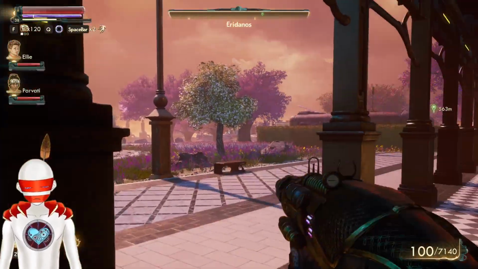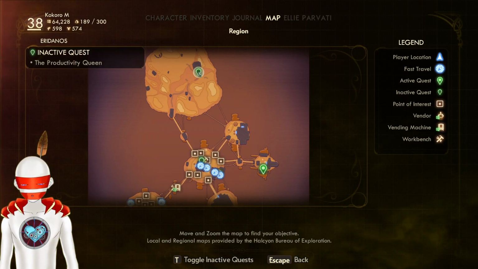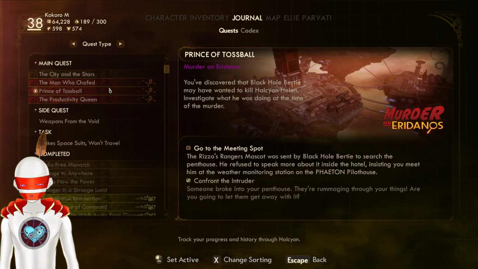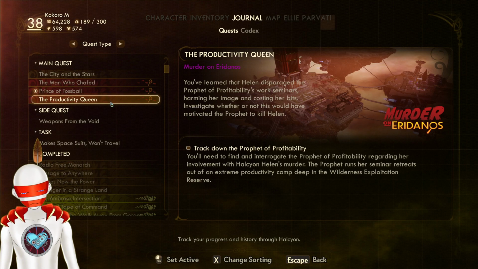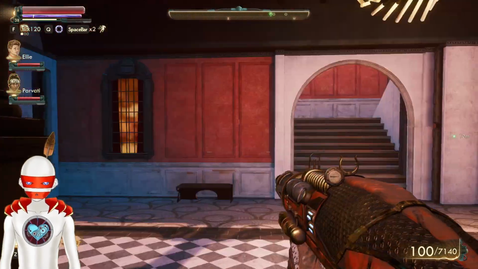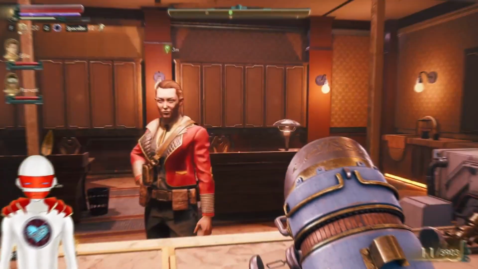Right, where are you then? Oh, is it way over there? Okay. And then the other place is up there. And then this one is the crafted... So they're all part of the same objective. So they all lead to something. You need to track down the inspector's regarding her involvement with Helion's murder. The room's retreat. I think then we can just get the VIP thing then and just start with that. Sorry, I'm going back and forth.